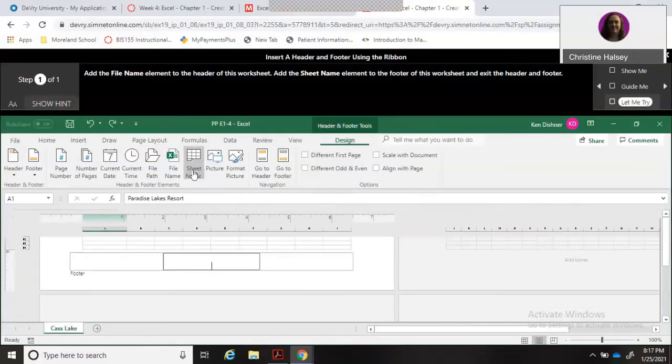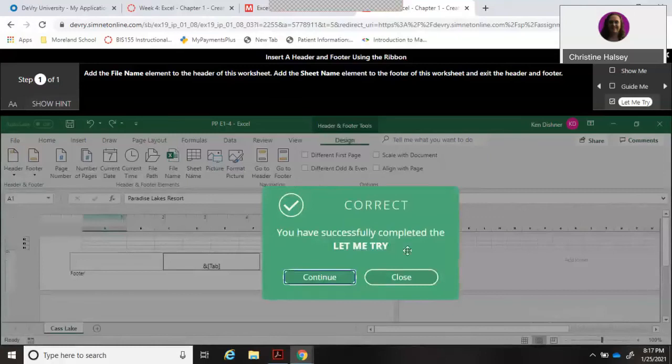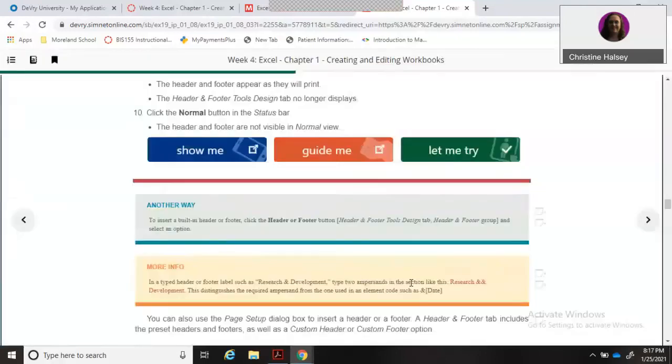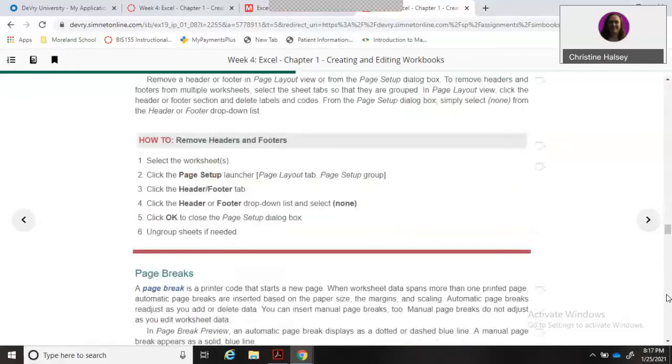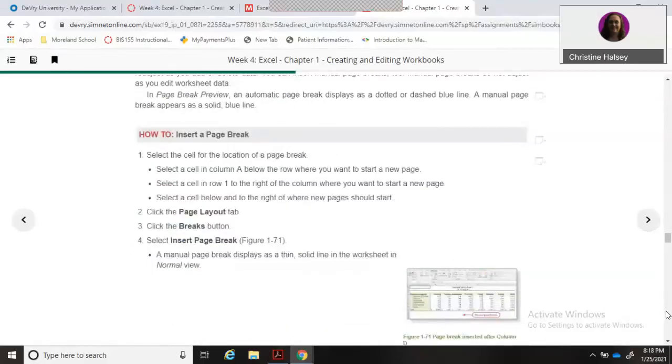And then in the footer, we want the sheet name. Okay. And I was right there too. It is on the page setup. Apparently, I'm just not seeing things right tonight.